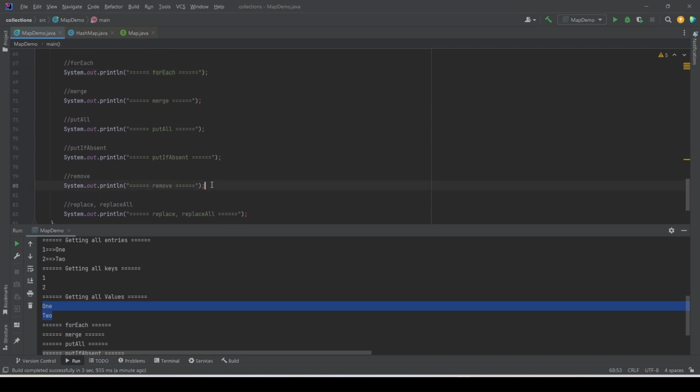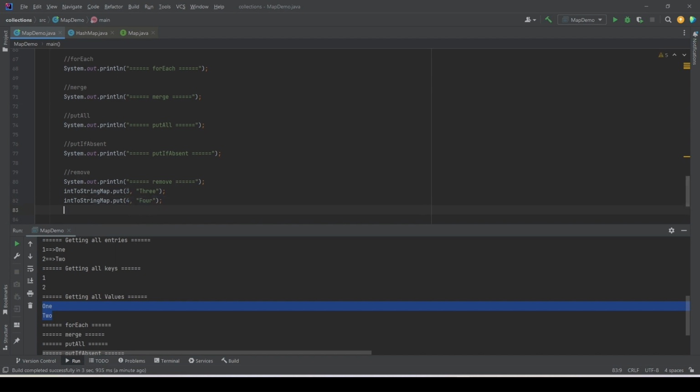Okay, remove method. So let's try to remove some values from the hash map. Before that, let me add a couple of more entries. So we say 3 and 4.